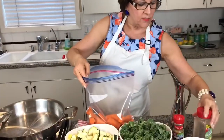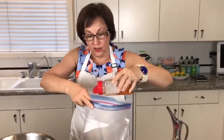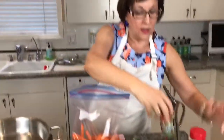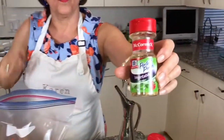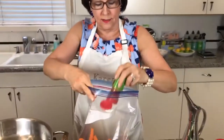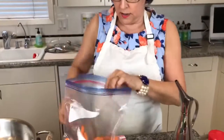You just put your cleaned vegetables in the bag and whatever seasoning you like. I like to use McCormick's Perfect Pinch Salad Supreme and I put it on the vegetables dry — just sprinkle it in however much you like. We like a lot. The other seasoning I like to use is also by McCormick, called Perfect Pinch Vegetable, and this comes in a lot of different flavors — Italian, barbecue, all kinds. Just sprinkle some of that on, and I'll show you the inside of the bag so you can get an idea of how it looks.